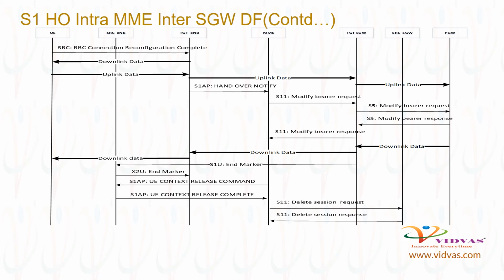MME sends S1 AP UE context release command to source ENB, to clean up the UE context. Source ENB sends S1 AP UE context release complete message to MME. MME sends S11 delete session request to source SGW, to clean up the PDN context. Source SGW sends S11 delete session response to MME.